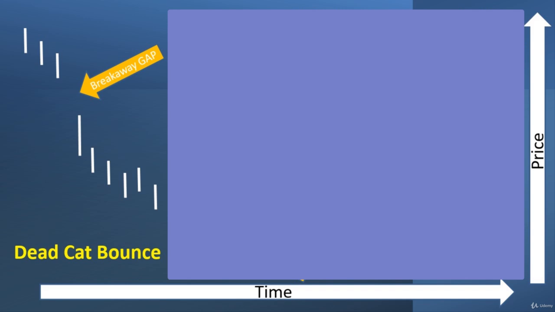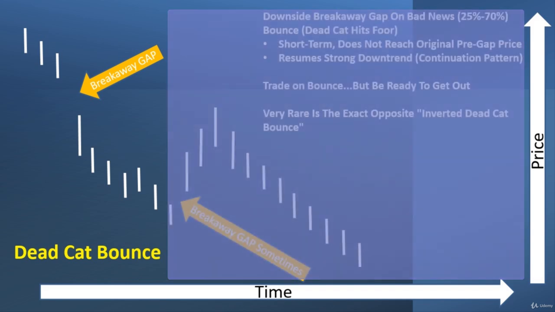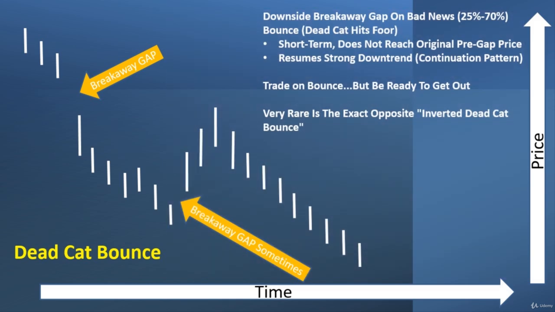And then it forms this new, even steeper downtrend. And then it reaches a bottom of the downtrend and it hits the floor. Your dead cat hits the floor and it bounces. So you see there's another breakaway gap off the bottom where it bounces up, right? The prices have now made a leap up. And it doesn't have to be a dramatic leap up, just that there's a gap that's formed. You've had a downside gap. Things have gotten even worse. It keeps going down, down, down. It looks terrible. And then it bounces off the bottom. And then it starts going up.